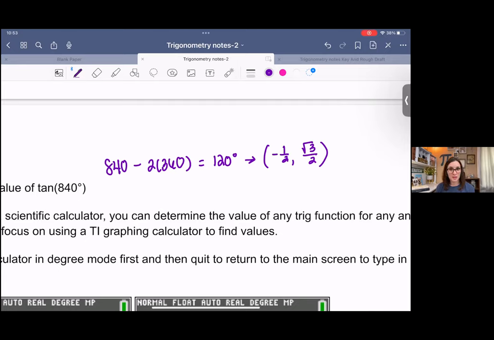Which means that I don't need to worry about changing the signs or anything, because basically if we were just to spin around 840 degrees, we would end up at 120 degrees. So I already know the x and y coordinate for 120 degrees, and now I'm just going to use that to find tangent. That's going to be y over x.